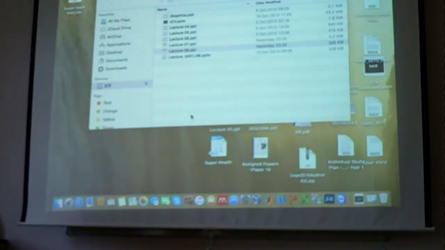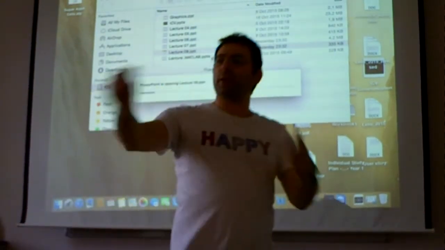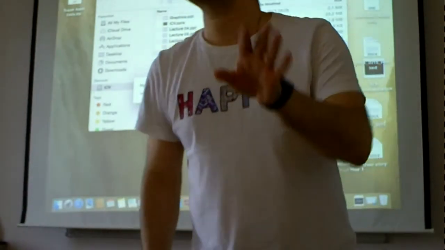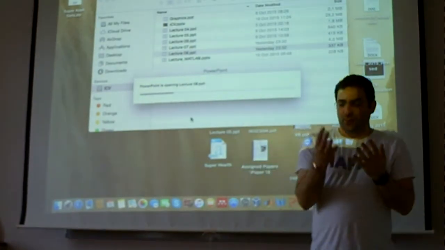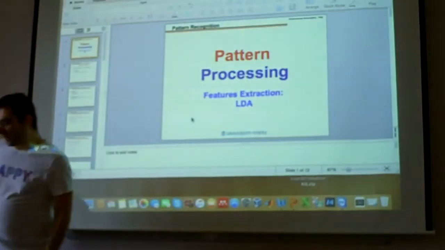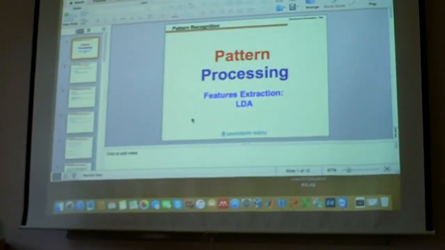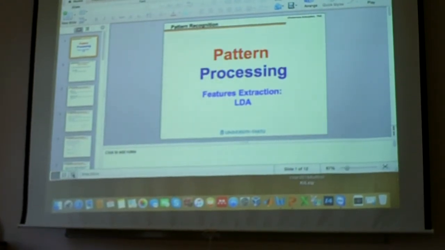So I will quickly go over the slides. You have already seen the slides. Remember, the mathematical proof of how we get to that point is important, but you don't need to prove anything in the exam. What is important is how to handle this information and how to interpret it. When we are talking about LDA here, there is another, more complicated way of representing LDA, because we have done it for 2 classes, so it was easier to handle. We will see how to handle the formulation for multiple classes, but the concept is still the same.